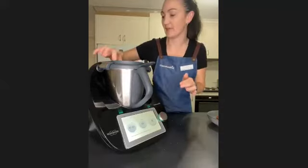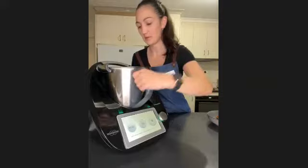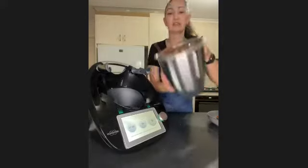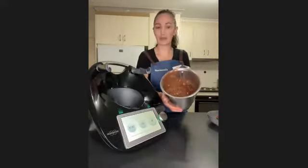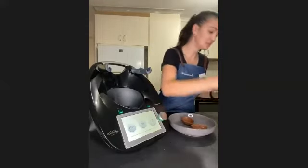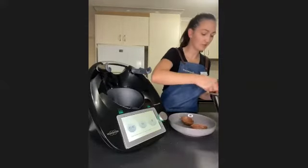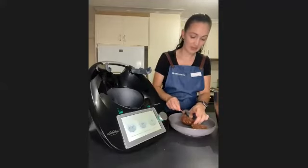I might just stop that there. So that's all mixed in pretty well actually. So traditional Rocky Road, you would just put that into a tray, but because we're going to make our Rocky Road eggs, I'm just going to spoon it in. So this is really simple. All we need to do is spoon, and because I've chopped it quite small, it will fit in there nicely.